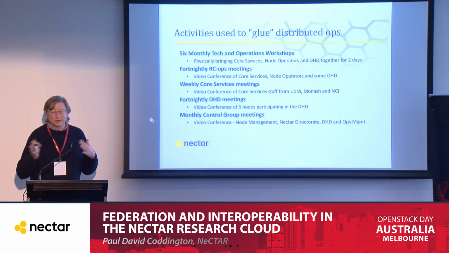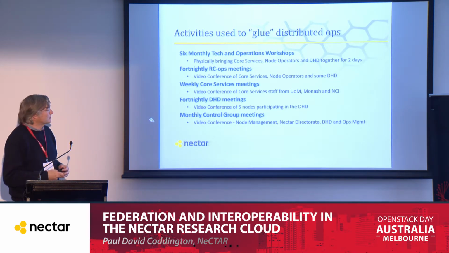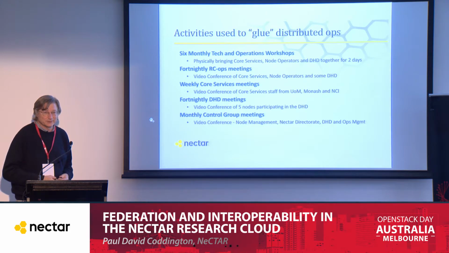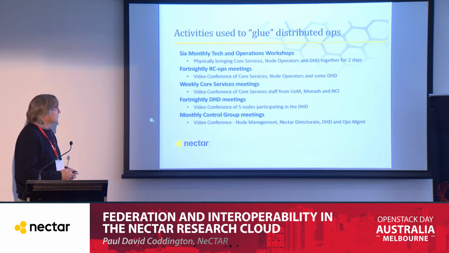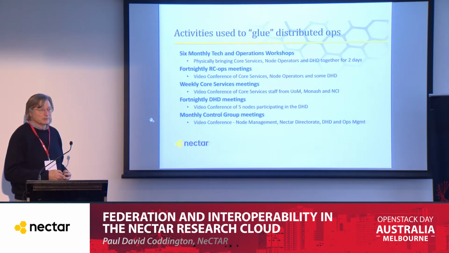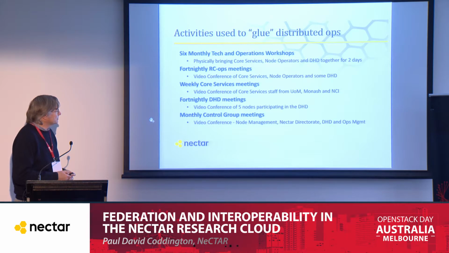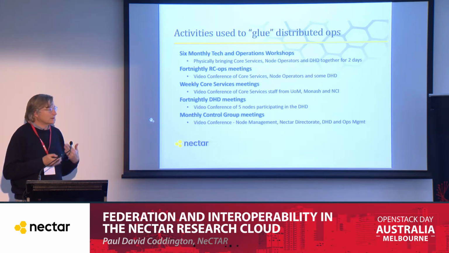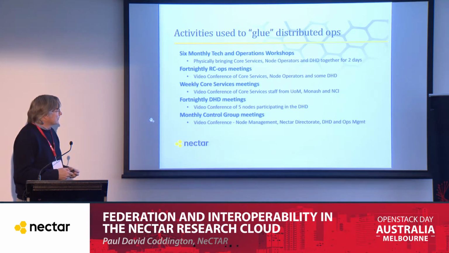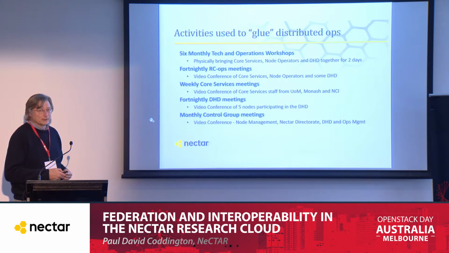Because it's distributed and federated, it's not a single organisation, it is work to glue it all together. So we have 6 monthly tech and ops workshops. We had one the last couple of days here in Melbourne, so a number of the people who'll be here went to those workshops to talk about what we're doing, what the pain points are, what we should be doing next, and make some decisions around that. And then of course we have regular online meetings with the groups that help run the cloud, do the user support and so on.